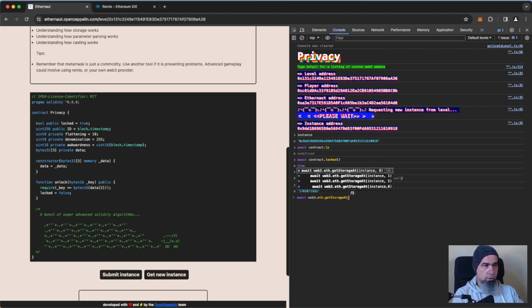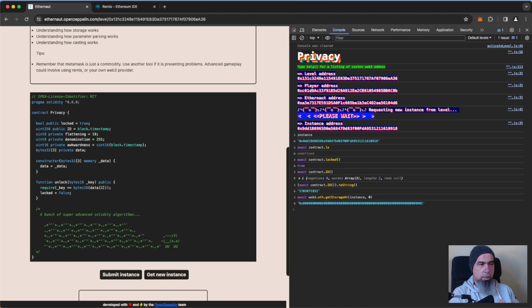To use this, we can pass it the instance, and we can pass, for instance, the positions we checked for locked and ID. So locked should be on storage slot 0. Let's check. Yeah, and it's mostly empty. It only has one boolean, which is true. That's why we have a 1 there.